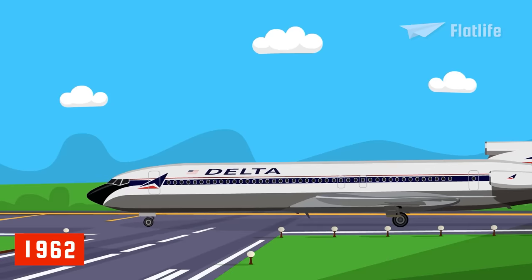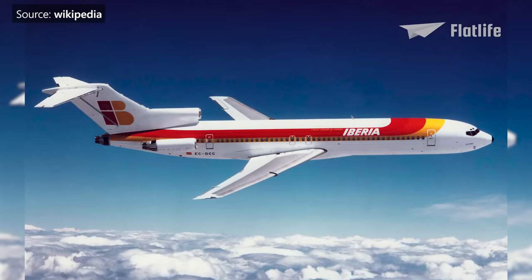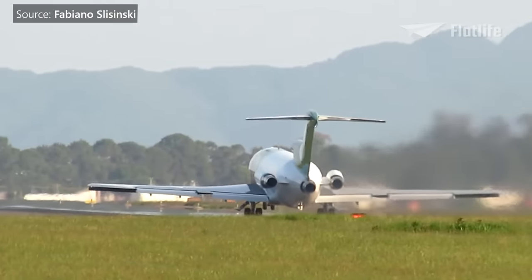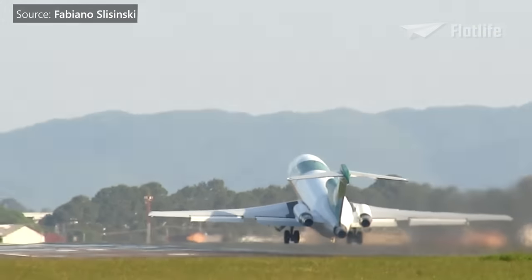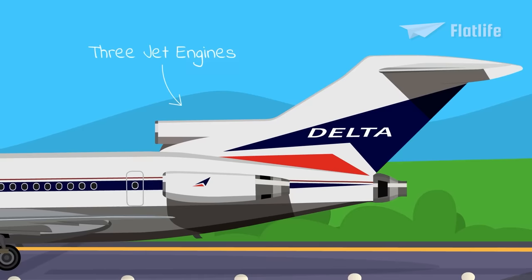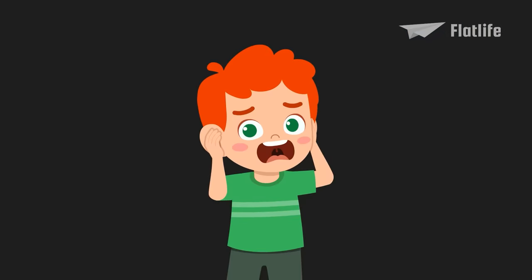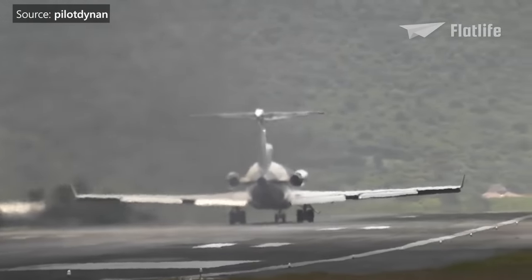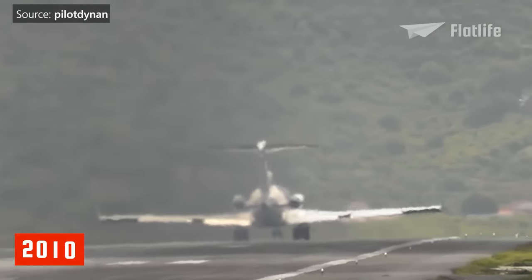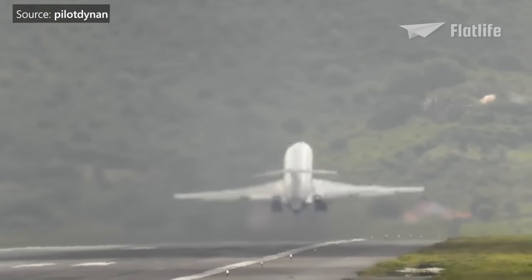In 1962, Boeing developed another airplane for shorter flight lengths from smaller airports. They considered the Boeing 727 a very risky development, since there was so much competition, which made it even more challenging that some customers wanted four engines while others wanted two. So Boeing decided to create the only Boeing aircraft powered by three jet engines, all on the back of the airplane. These three engines made it one of the noisiest commercial jetliners. It was so noisy that they had to use hush kits — basically like silencers for the engines. Since 2010, some Australian airports banned 727 jetliners, including those with a hush kit, because they were considered too loud.